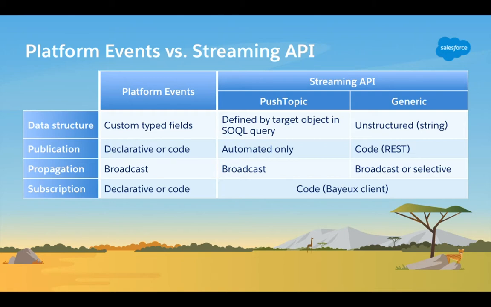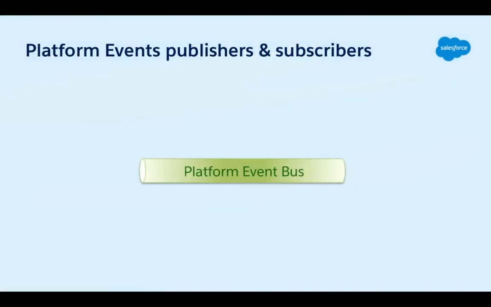That's the backbone of the way we send those messages to subscribers. Now let's take one step back and get back to platform events in general. I mentioned that we follow the publisher-subscriber model, and let's see how it works on the Salesforce platform side. In the middle we have the platform event bus. So this is already within the Salesforce platform.